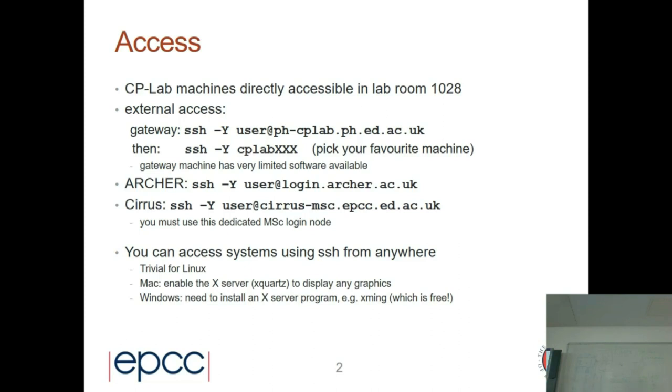I think it's actually the trusted part. If you do SSH minus X, it's an untrusted connection, and there's some timeout on Macs every 10 minutes or so. I never quite understand. Macs are weird because they've tried to pretend they're not using Unix. We can help you install it. Is anyone using Windows? It'll only take 5 minutes to get set up with SSH and PuTTY and things like that. It's not a big deal.